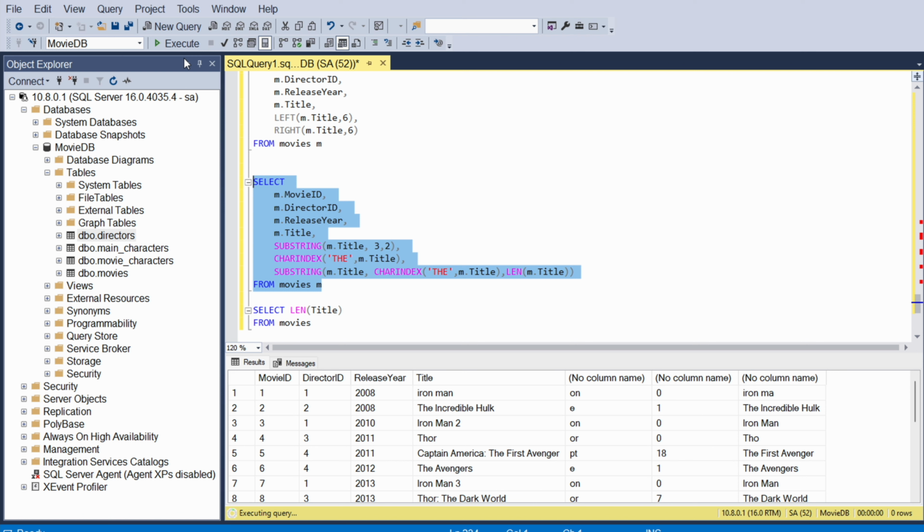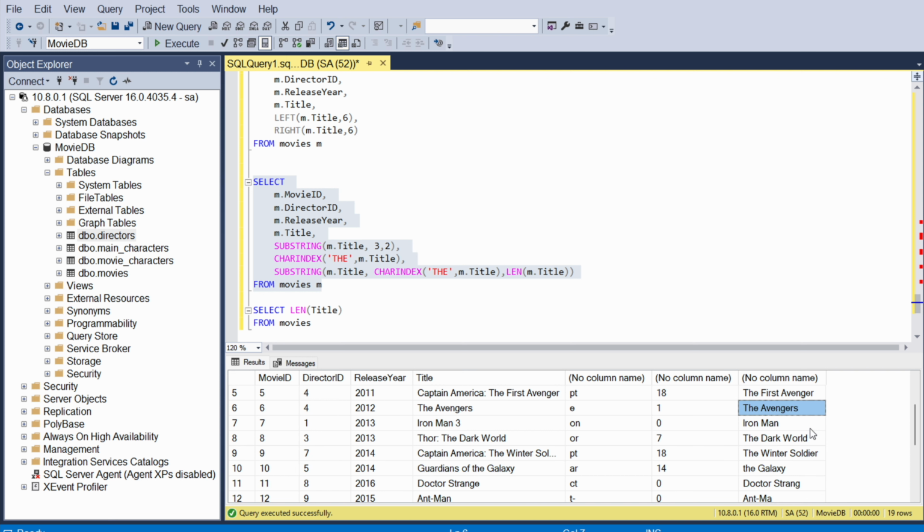So substring is a very powerful way to search through strings. It does have a bit of a performance hit when you're using it on large sets. We're using a very small data set right now. SQL Server is designed to work with hundreds of millions of rows, billions of rows, like even trillions of rows. So this set that we're looking at is very, very small in comparison. So it's going to perform very fast right now, but once it starts growing, it becomes a bit of a pain.